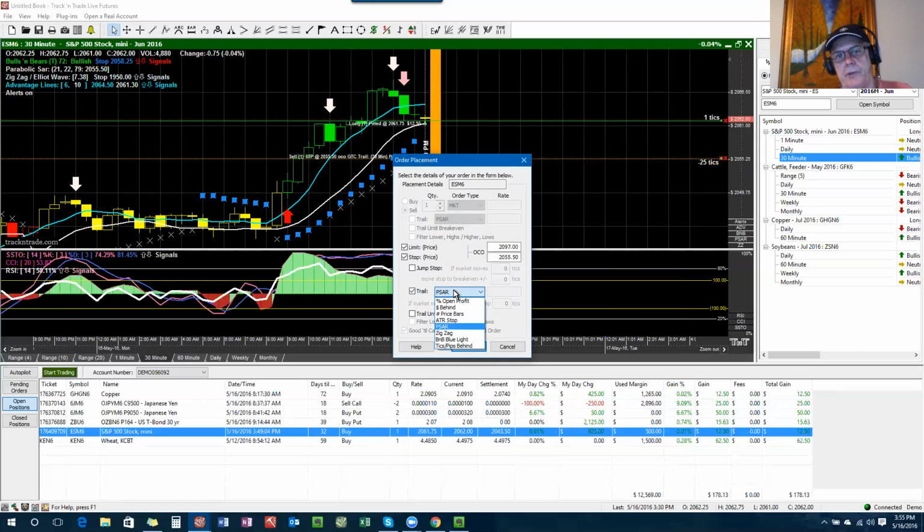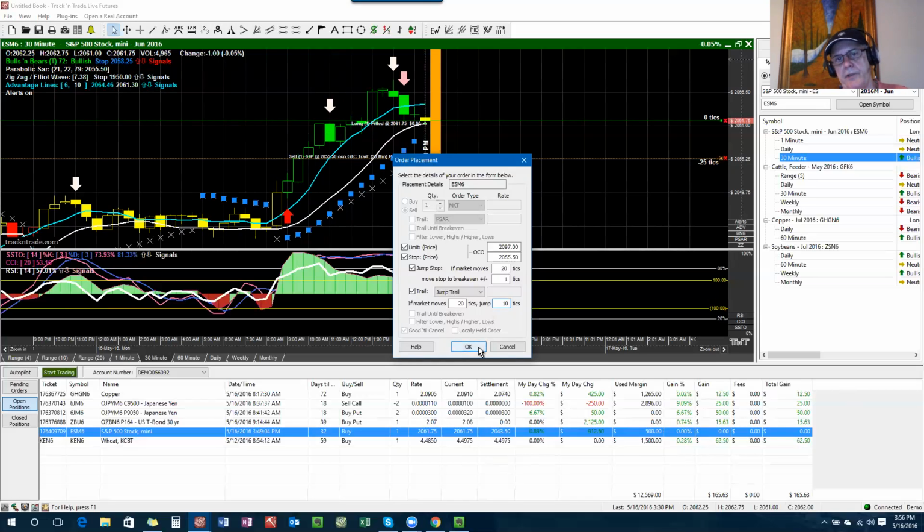Now, if we wanted to, we could go back in and let's put a jump in here. What you would say is, if the market moved, let's say 20 ticks in our favor, then we're going to move our stops to break even +2, which will pay for commissions, or +1, right? Then we're going to trail a jump trail behind that. Then if the market moved another 20 points, it's going to move our stop up 10 points to give us a little bit of breathing room.